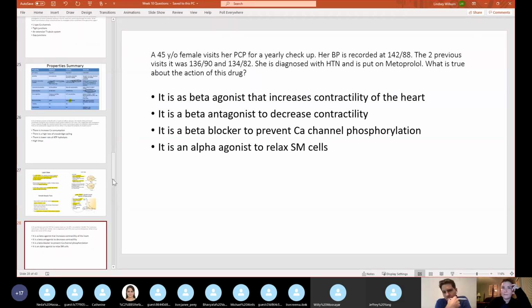So would the answer be B or C? C, lower rate of ATP hydrolysis. Okay. Yeah, you're not going to have a high rate of cross-bridge cycling because you want that to be low. Because if you have a higher rate, you're contracting more often and you're using a lot of energy to do so. Okay, so we have some for B, we have one for C. Do you want to confirm either of those? Any other ideas? Another for B.